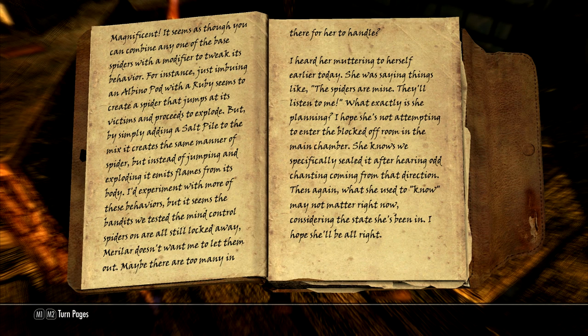Magnificent! It seems as though you can combine any one of the base spiders with a modifier to tweak its behavior. For instance, just imbuing an albino pod with a ruby seems to create a spider that jumps at its victims and proceeds to explode. But by simply adding a salt pile to the mix, it creates the same manner of spider, but instead of jumping and exploding, it emits flames from its body. I'd experiment with more of these behaviors, but it seems the bandits we tested the mind control spiders on are all still locked away.